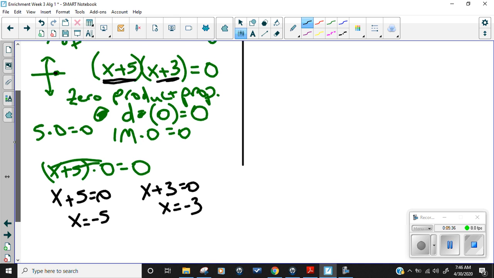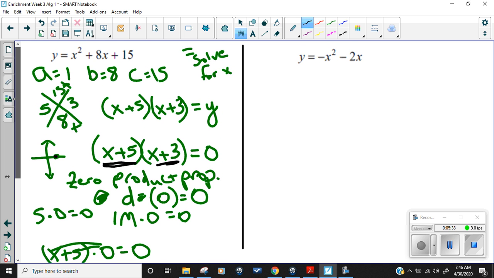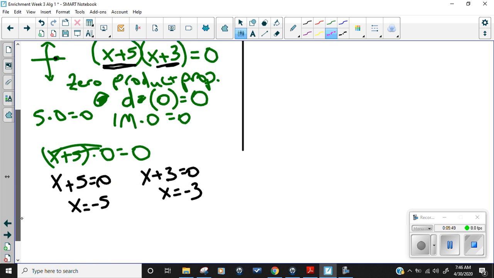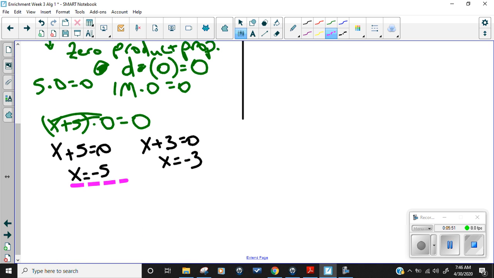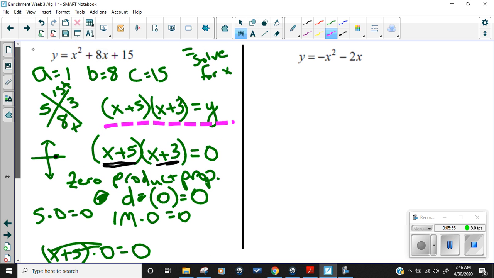So for your worksheet, this is exactly what I want you to do. I want you to factor it. I'm going to use a purple underline. I want you to be able to factor it. And then I want you to solve it. And solve it means give me an x equal to. So let's do 3 more. They're just different things that you have to look for. Here we have a is negative 1.